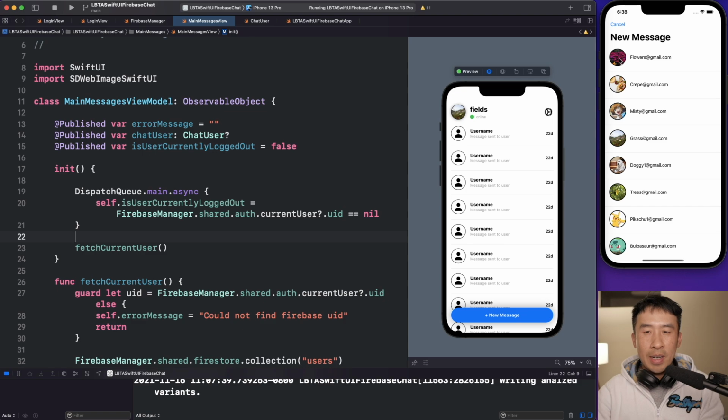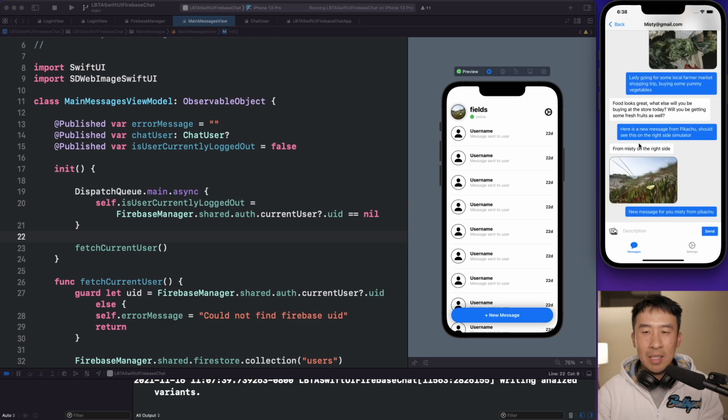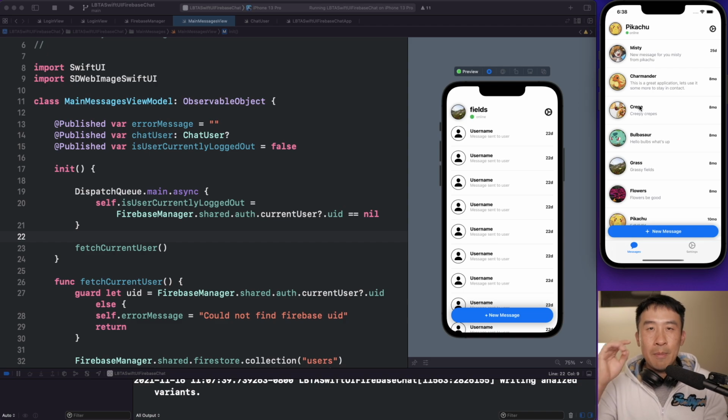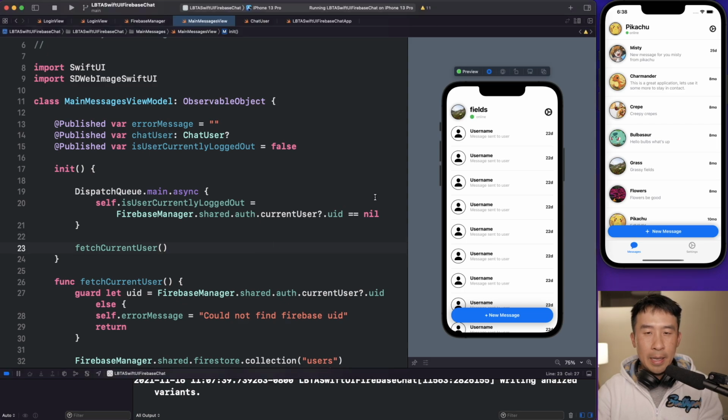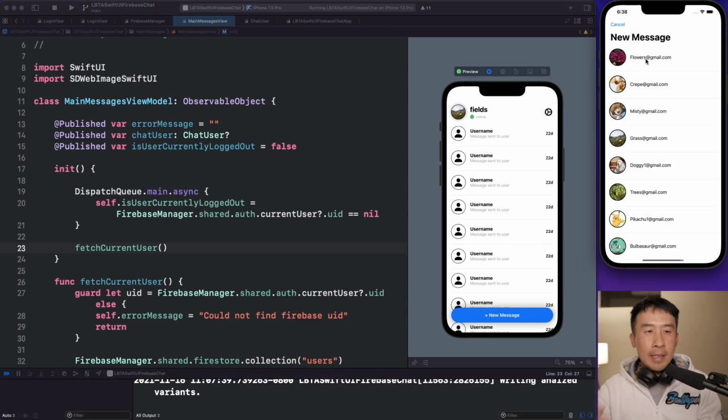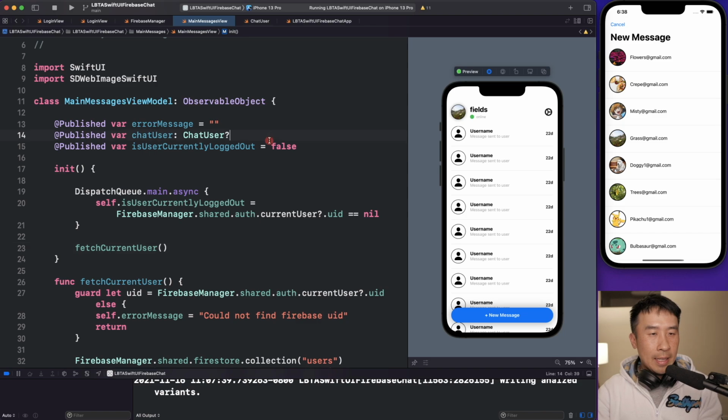And whenever I have these users here, I should be able to click into that and then bring myself into the actual chat log, which is this right here. And finally, you can go back and you'll see the main message view again. So that's what we're going to build out in this lesson. I think for today's video, however, I'm just going to bring up this page here. So let's go ahead and begin on the left side.